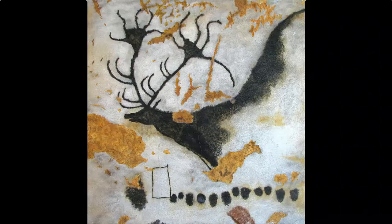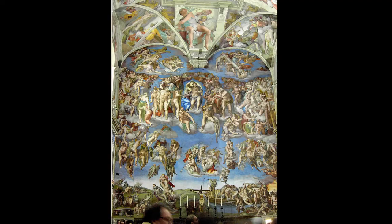Do you ever feel the urge to draw on a wall? Well, if you do, you're not alone, because humans have been drawing on walls for over 70,000 years. The oldest paintings were found in Blombos caves in South Africa, and alongside them were found ancient toolkits consisting of animal bone and giant shells for mixing colour.